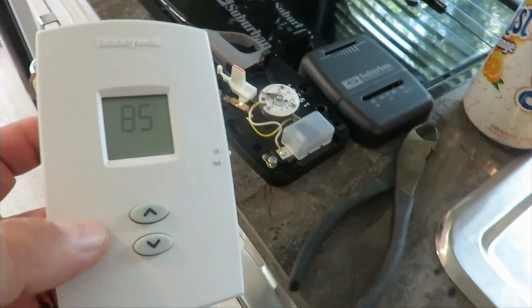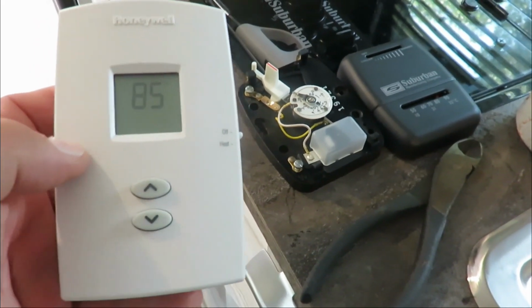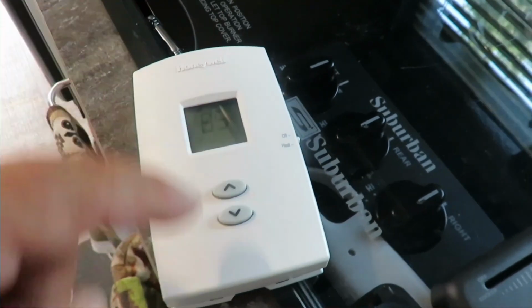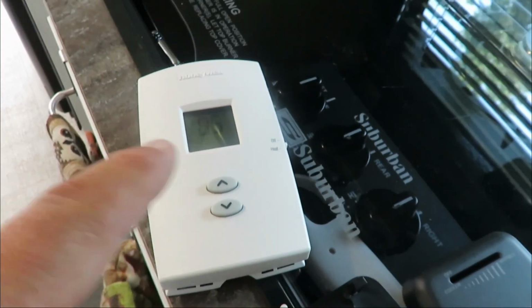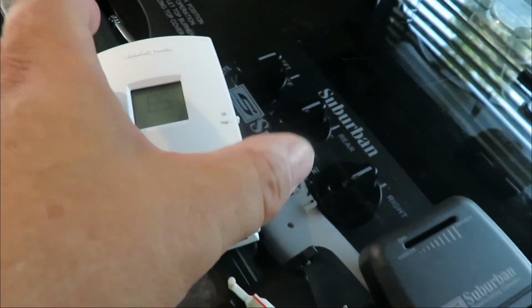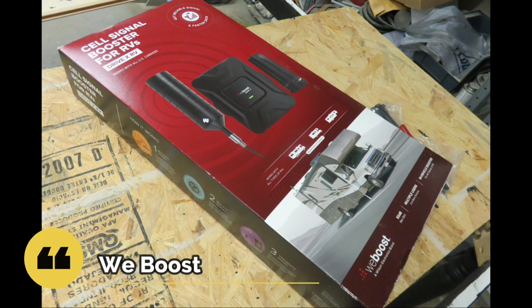Just letting you know that you can get these Honeywell. You want to get the one that's heat only, nothing else. You can get the ones that are long like I got, or if your space doesn't allow, you can get the ones that are kind of wide this way. The kit comes with a drill bit and quite a few other things that help you get this installed into your RV.